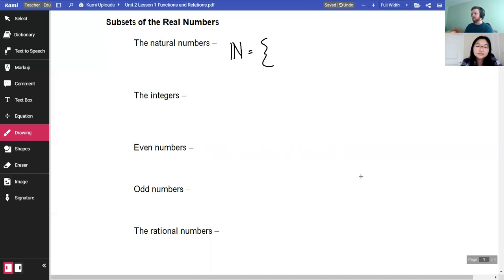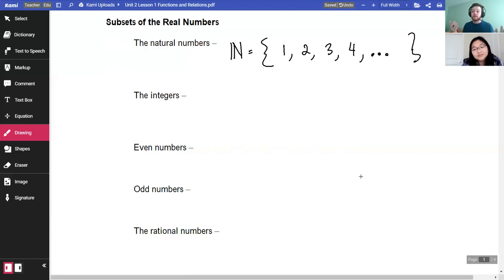The natural numbers are, how do you feel about zero? I don't know how I feel about zero. I think we could argue that we include zero. We could also argue that we don't include zero. I grew up thinking that the natural numbers started at one because we also had this idea of whole numbers. But if we're not thinking about that, then I think including zero is okay. Let's just not include it, because of what you learned. It's a topic of debate, I guess we could say.